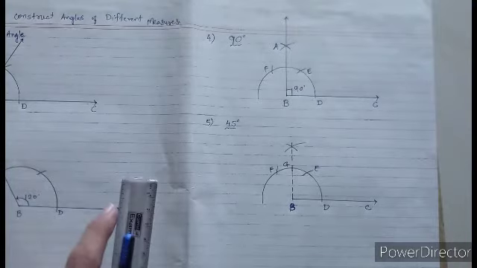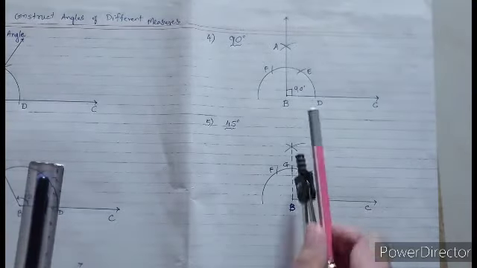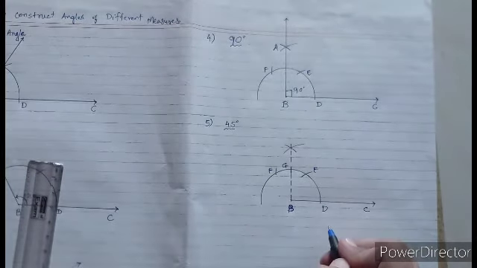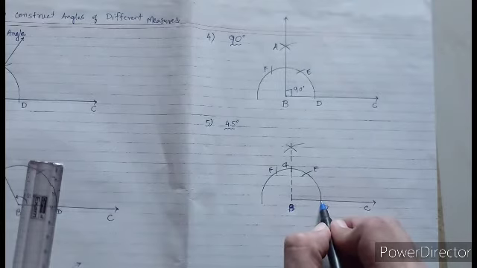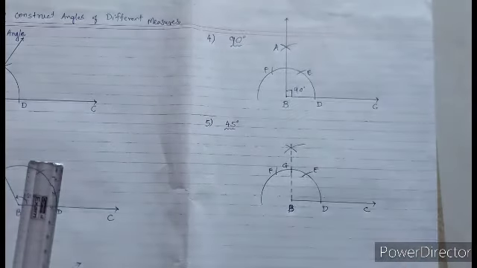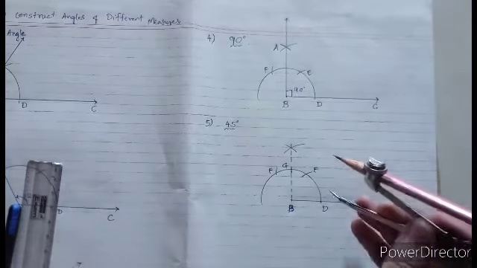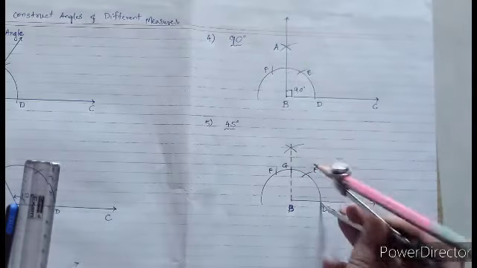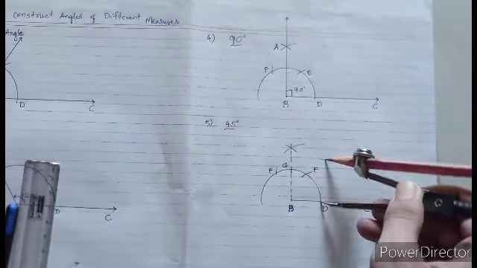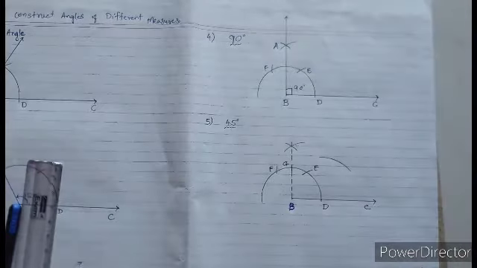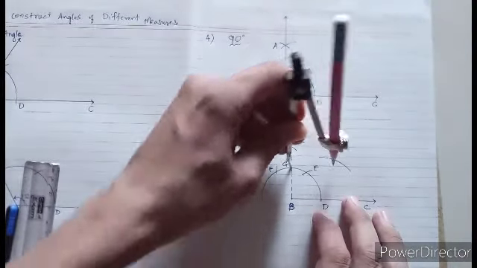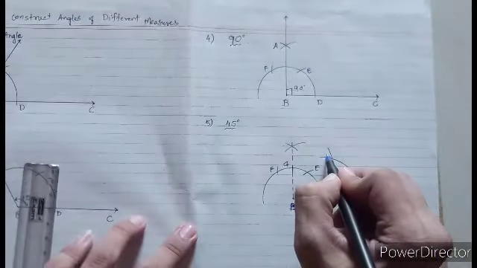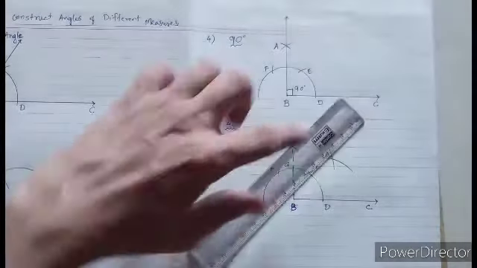Now as we have to form the bisector of angle 90, which will give us a 45 degree angle. To construct the bisector of angle 90, we have to make arcs from point D and point G, taking as center one by one. So taking radius equal to GD, ideally it should be more than half of GD, and taking D as center, make an arc here, and with the same radius taking G as center, make an arc here. So this point of intersection, suppose we call it point A, draw ray BA.